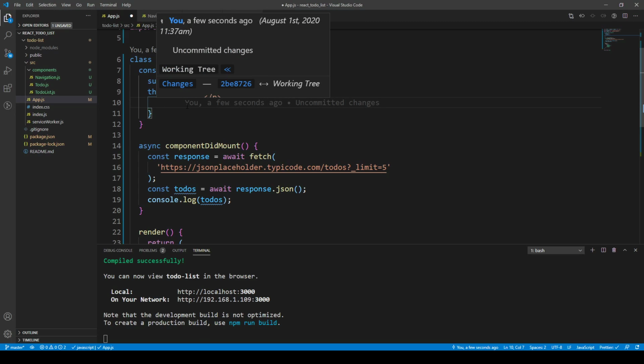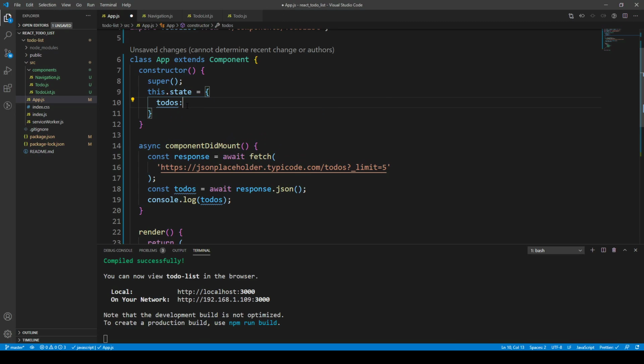We can initialize it such that the to-dos are empty at start, because componentDidMount hasn't run just yet. But when the component did mount and we've made this network request asynchronously and awaited that response, we can actually set this state.